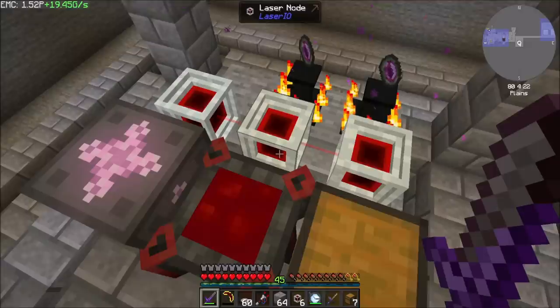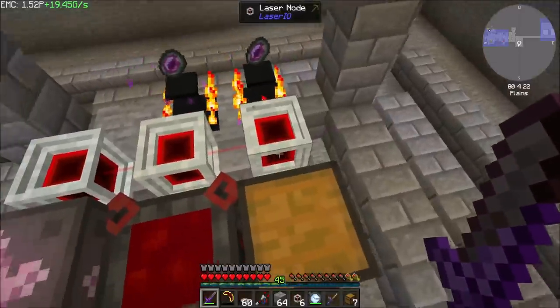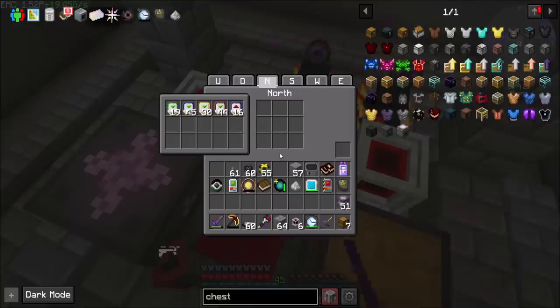So what I want to do is sense how much blood is in this altar before we allow any automations to occur. But I also want to limit inserting items into the altar if we don't have too much stuff. So let's set that all up right now.